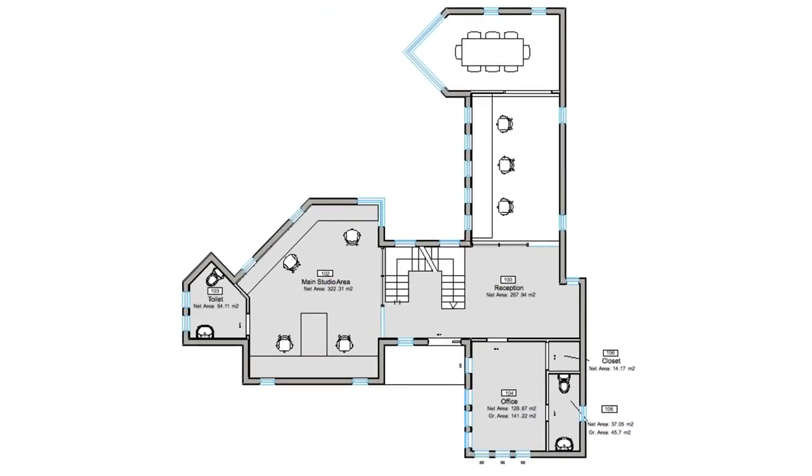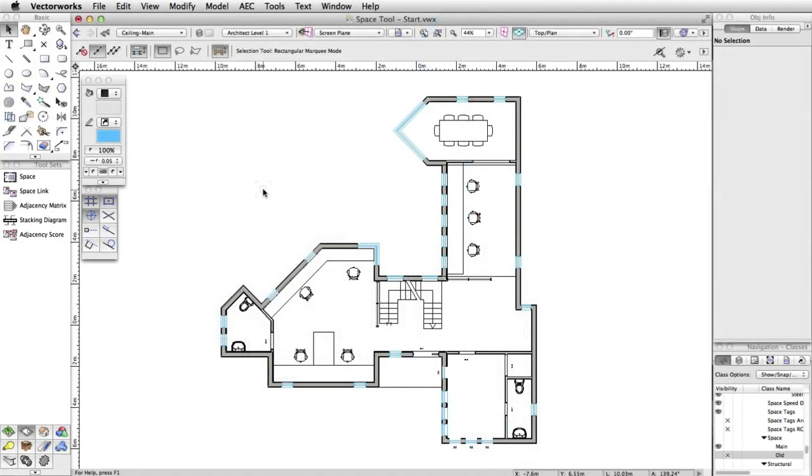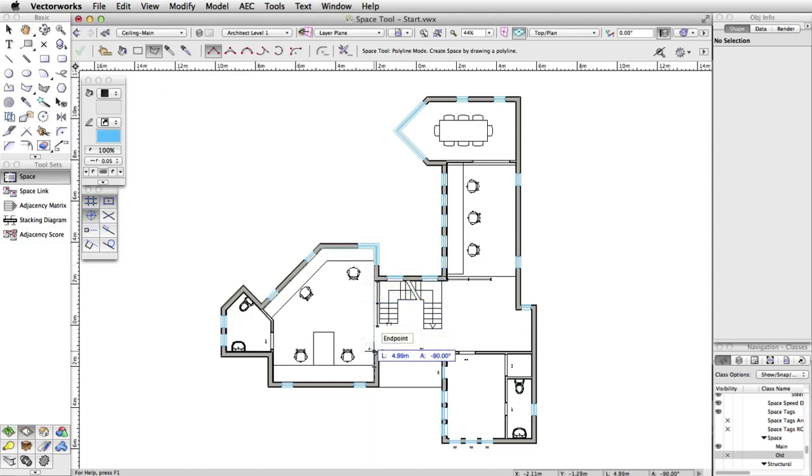Spaces can be drawn in a number of ways. Each of these ways is best used in certain situations. The default mode of the tool, Polyline Mode, allows you to draw out a space in the same manner you would draw a simple 2D polygon. The Vertex Modes let you control each curve and corner as in many other tools, but we won't be covering them in this video. The details of these modes can be found in another video entitled Vertex Modes.